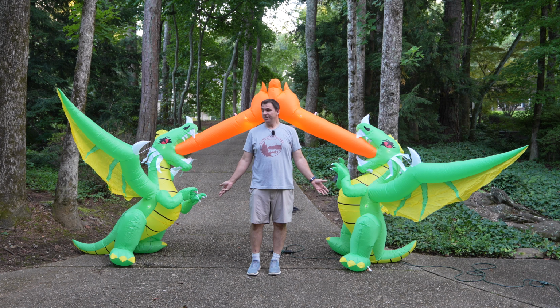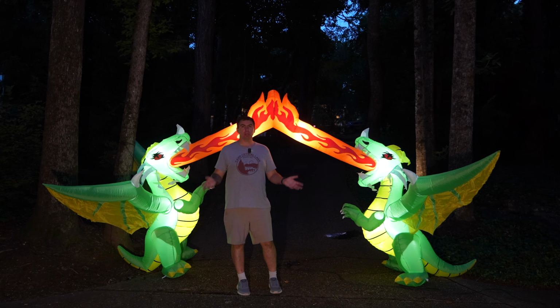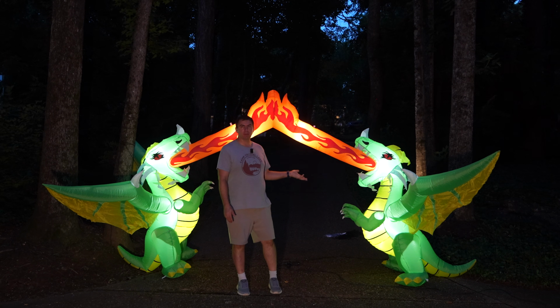So it is bright and colorful. I do like the shape, I'll give them that, but I'm not sold on it. I guess we're going to have to wait till it gets a little bit darker, see it at night and see what it looks like. At night, it does have a pretty good presence. It is lit up very well. I think there are 6 or so lights inside of it, but you really can see most of the inflatable fairly well. And of course, the fire breathing out the mouth is really dramatic.